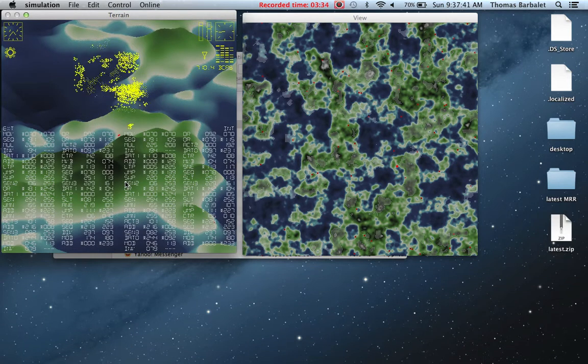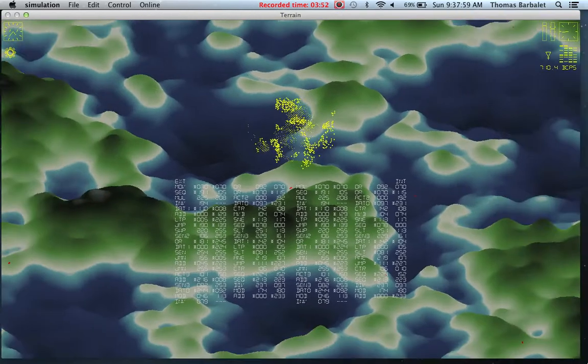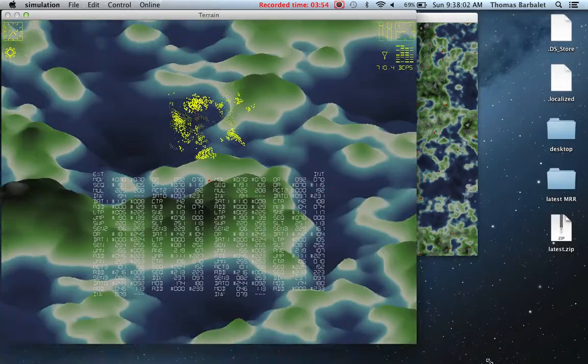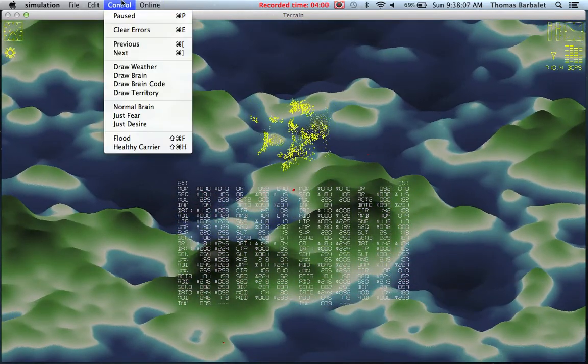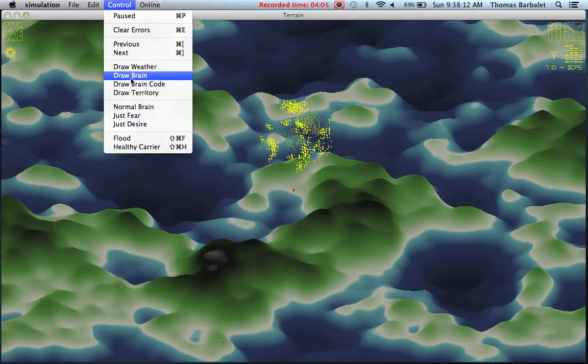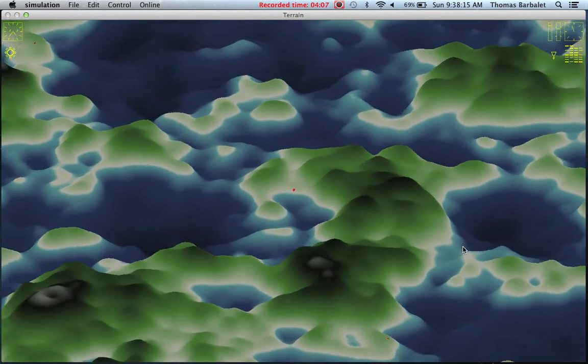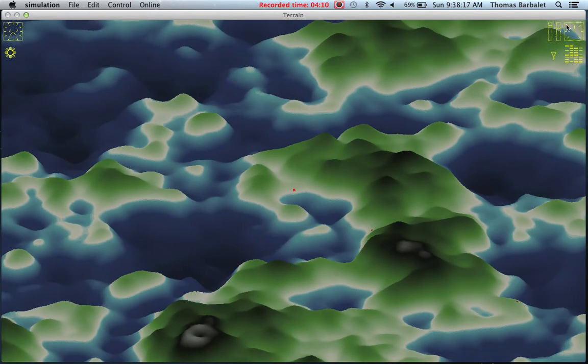And here what we have is a representation of the external, which is what the Noble Apes will say to other Noble Apes, and the internal, which is what they're thinking, associated with themselves. They're also thinking associated with a number of other Noble Apes as well, but this is what's displayed here. In addition, you can move this out if you want to. If you've got a large screen, you can scale it accordingly so you get a good sense of the landscape. You can turn off the brain code, and you can turn off the brain drawing if you just want to see the environment.